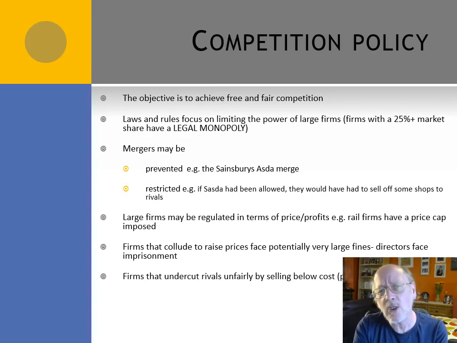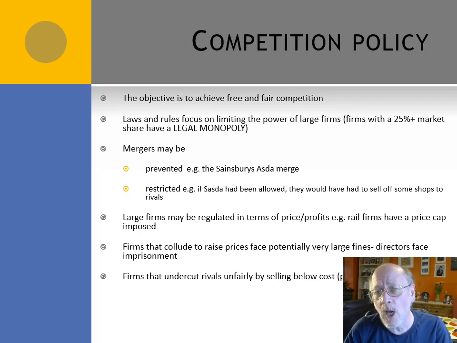So let's imagine that you're one of the smaller firms. You would like to merge with another firm, and that merged firm is going to take you beyond that 25% point. What could happen to you there? Well, you might just be allowed to do it, or the opposite might happen. You might be told you can't do it. An example of that would be where Sainsbury's and Asda wanted to merge. Both firms wanted it, and they weren't allowed to do it. That's why they are still there as separate firms today.